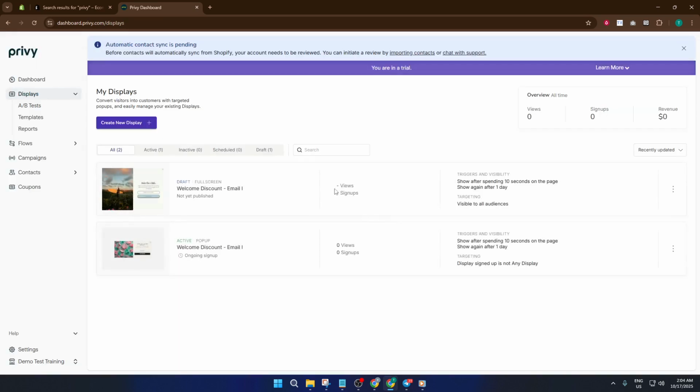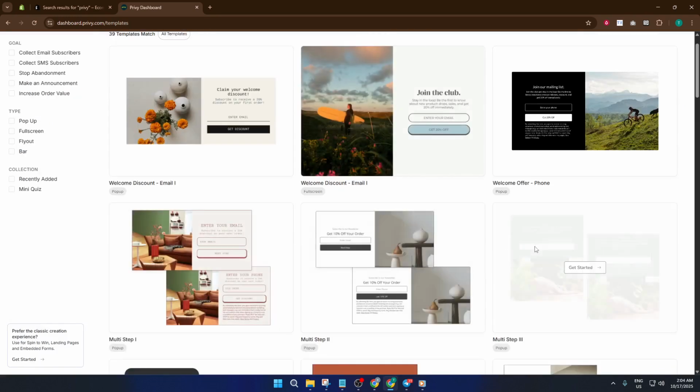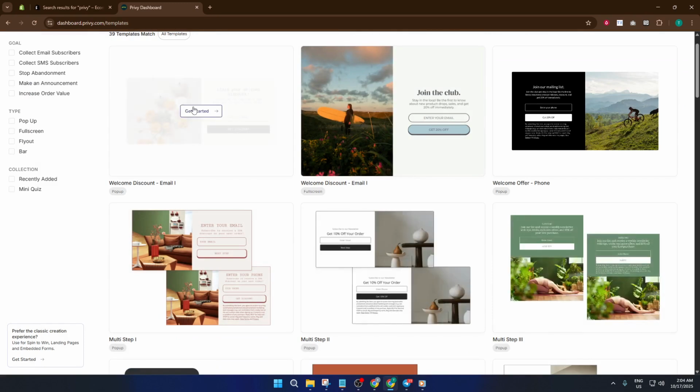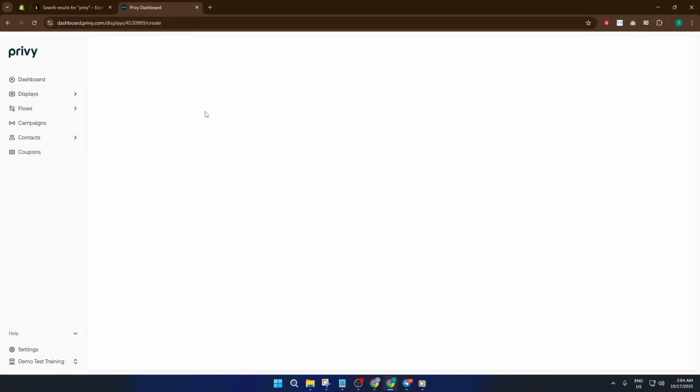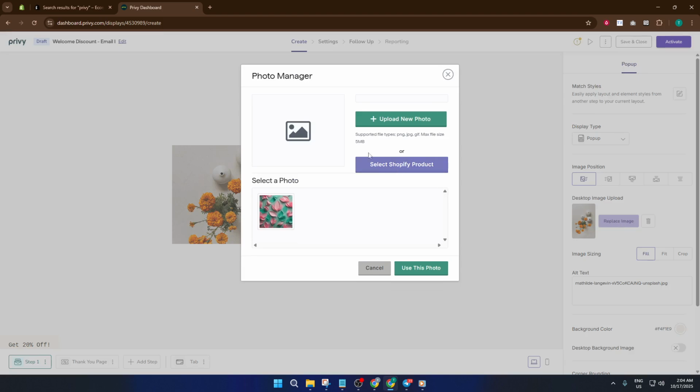After you're happy with the design, click Activate and Continue. Give it another look. Sometimes what seemed great the first time could use a tiny tweak. Shopify and Privy both make it easy to come back and make changes later, so don't feel pressured to get it 100% perfect on the first try. Finally, remember to click Save. This step is crucial. Without it, all your customizations won't go live. Once you save, your pop-up is officially ready.